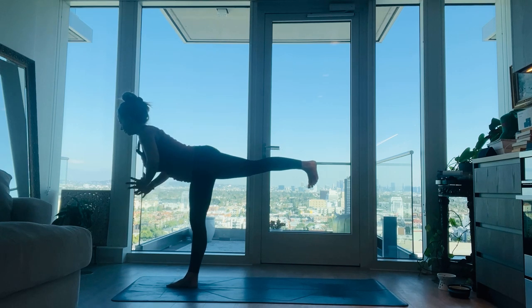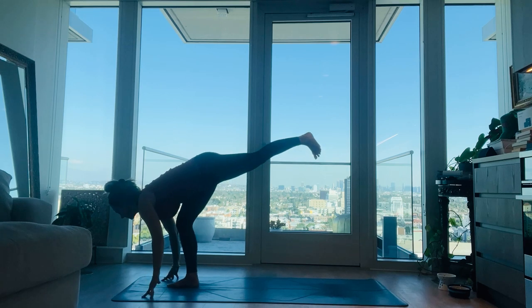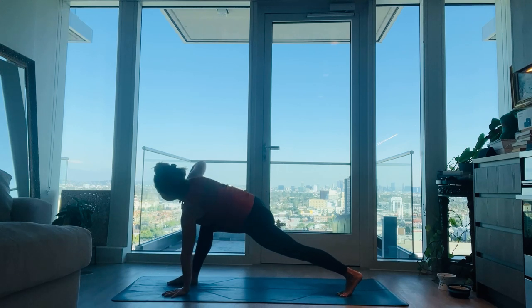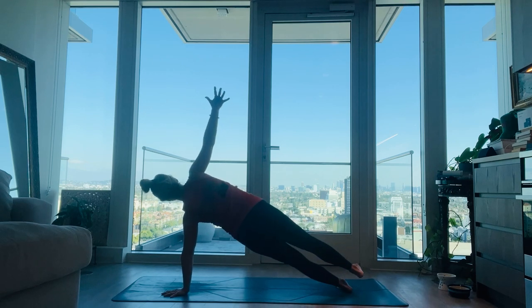Join your palms together at your heart, take an inhale. Exhale, standing split, soften the knee as you bring your hands to the mat. Lengthen as you inhale. Exhale, low lunge. Ground your left palm, inhale, right arm to the sky. Right to a side plank pose, spin to the outer edge of the left foot, right foot meets left.